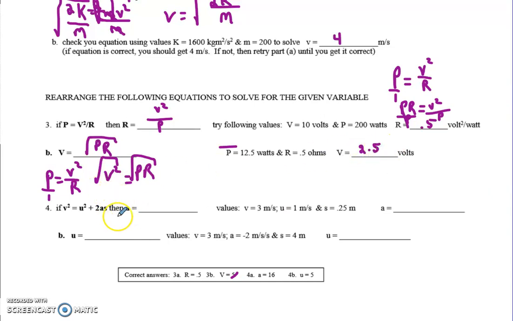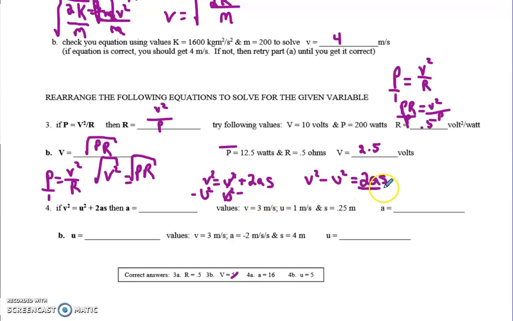Okay, all right, so now solving for a, and this is going to be a little bit more complicated because we have a couple steps to worry about. So I have plus 2as. The first thing I have to do is, I'm adding this u squared to this side, so my first step is subtracting u squared. So that gets rid of that. And then on this side, I have subtract u squared. So let me just rewrite it over here. I get v squared minus u squared equals 2as. And then I'm trying to get a.